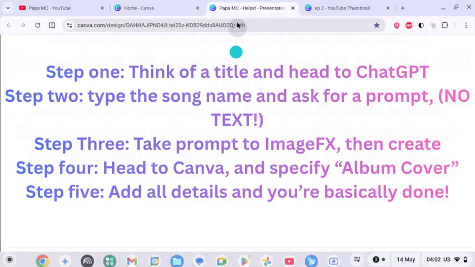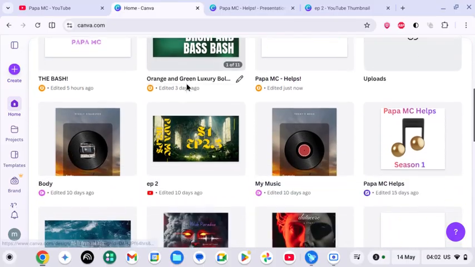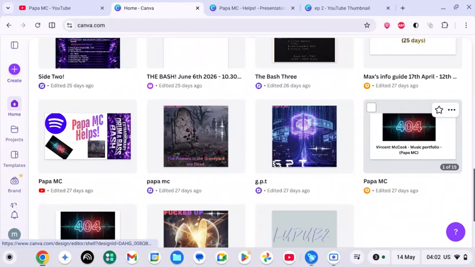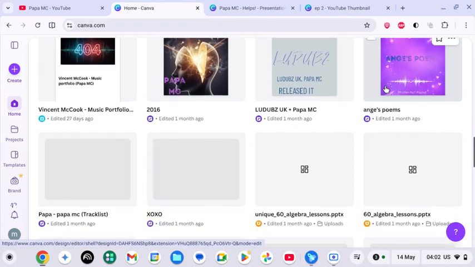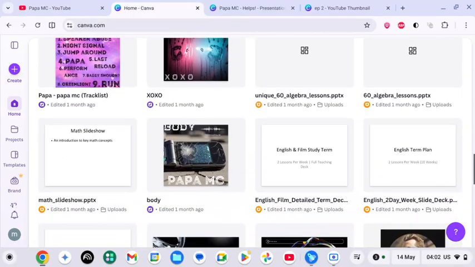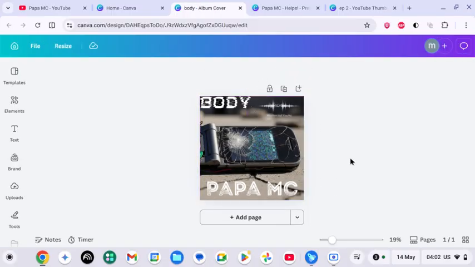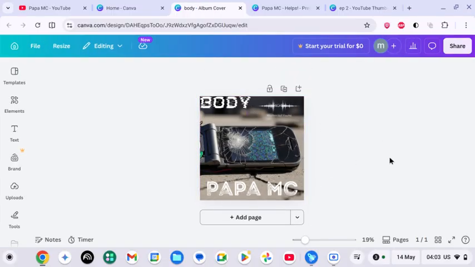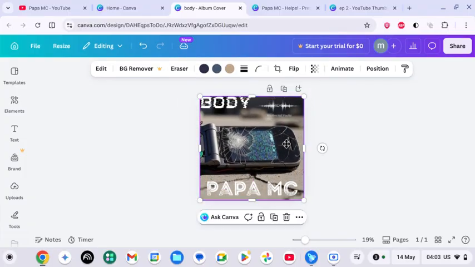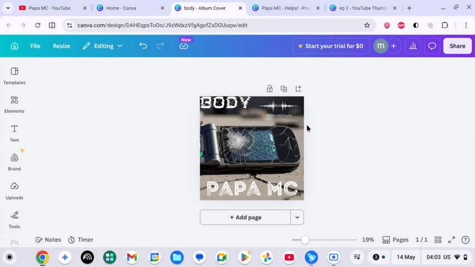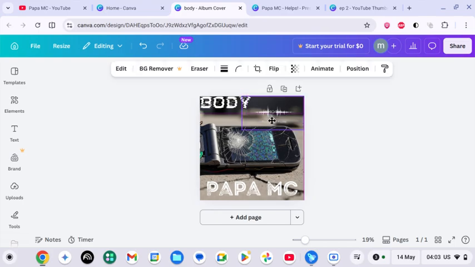I showed you how I make my album covers, which where's a good example actually? Where is it? Here's an example. So my album cover has a few components. You have the main image, which is this bit here. You have the album title, the artist name, and a label.